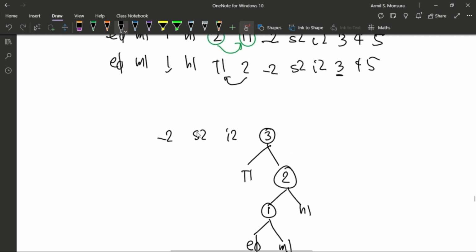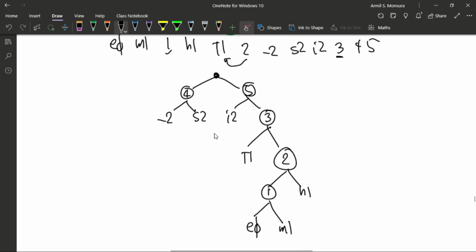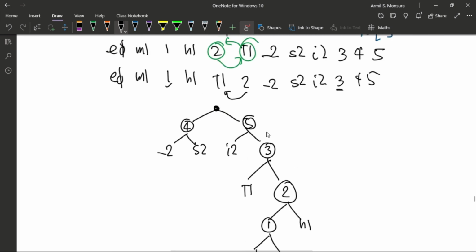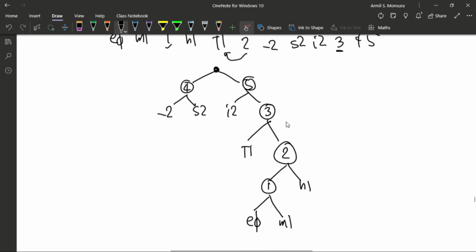So you combine these two to make node 4. You also combine this to make node 5, and then you combine these two to get at the top of the tree. So this is now our updated code tree after sending the M character or the M message, with the following assigned codes 0, 1, 0, 1, 0, 1, 0, 1, 0, 1, and then 0, 1.